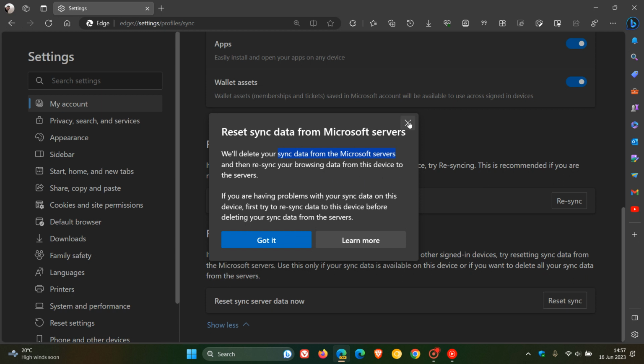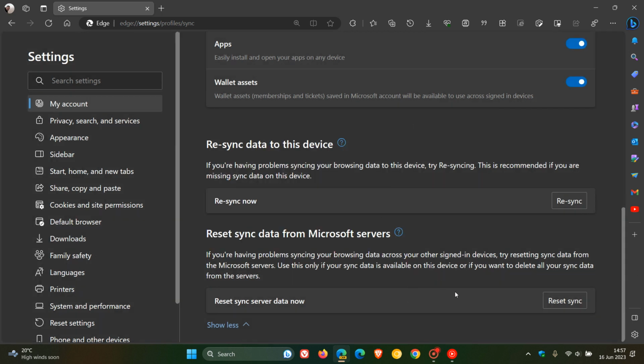So this basically gives you the option again to actually delete your data from the Microsoft servers, where previously, as mentioned, when they changed it to resync, they removed that option. So this may be good news if you are privacy focused. Now in Edge Canary version 116, we get the first option, resync, and then as a backup, they've included reset sync. And as mentioned, this is available in Edge Canary version 116.